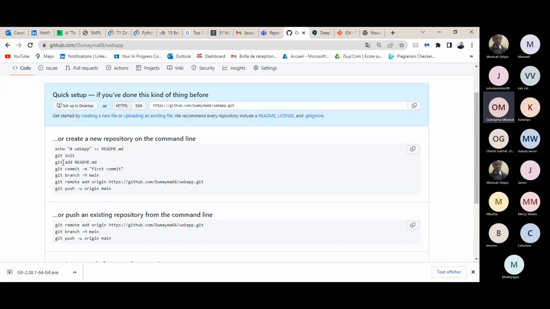This git add readme is to add the readme file. You can use this command or not, as you like. But the other commands are necessary. I will copy and paste.